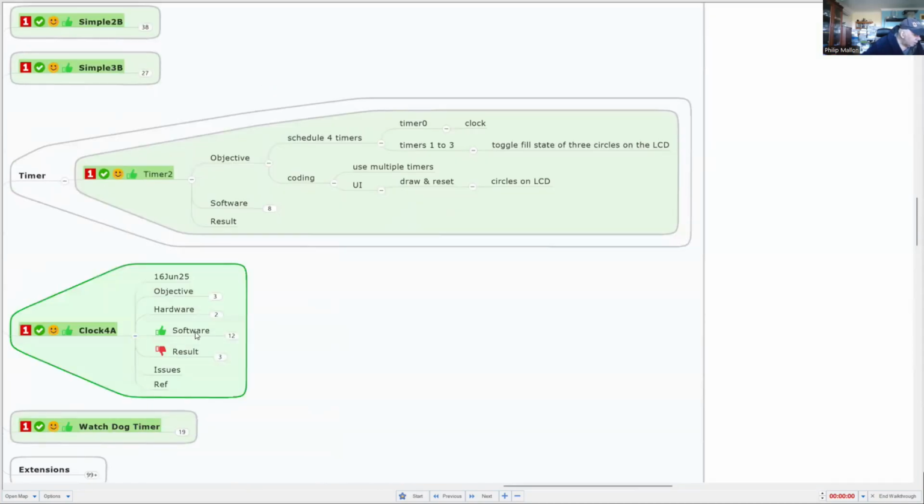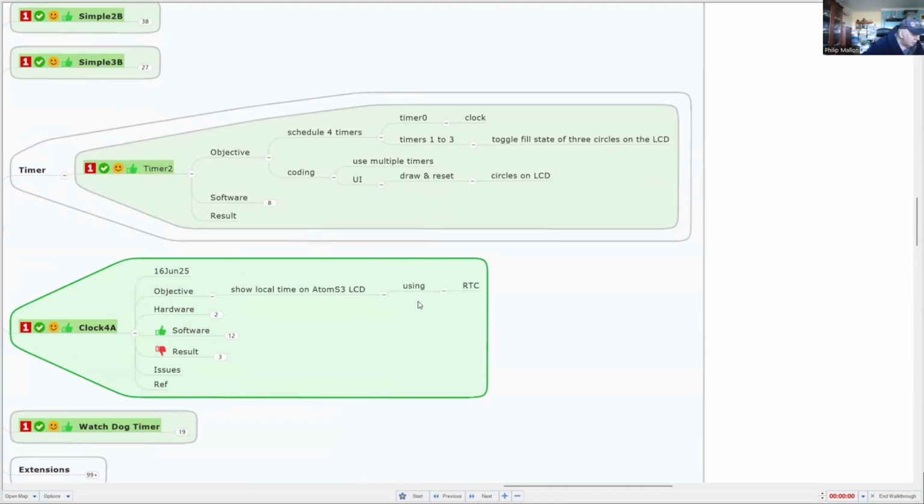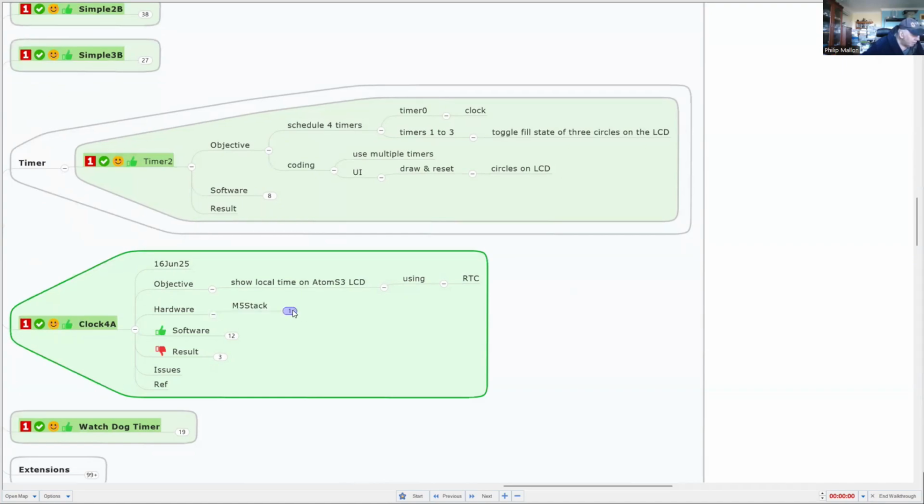And our clock, let's have a look at the clock here. We're going to show local time using the real-time clock, which is similar, but it maintains the year, month, and day of the month, together with the hours, minutes, and seconds on the M5 stack.